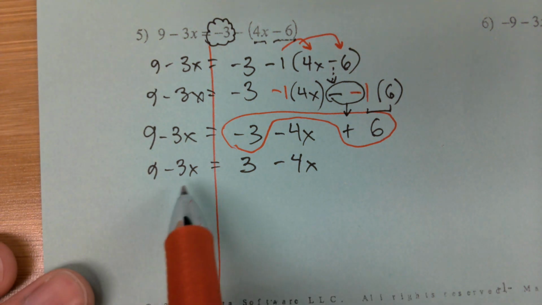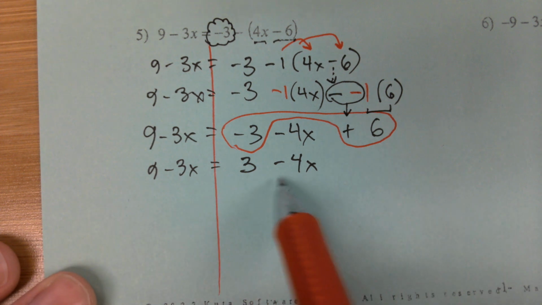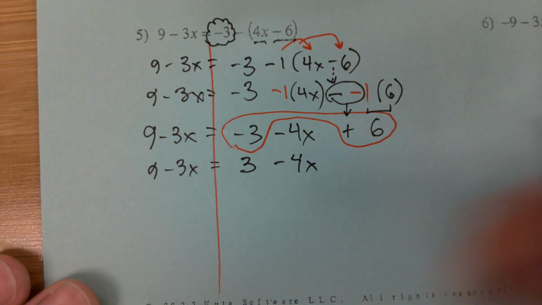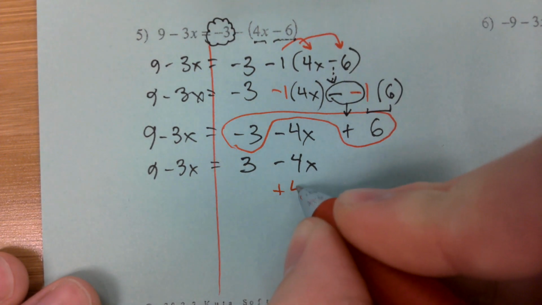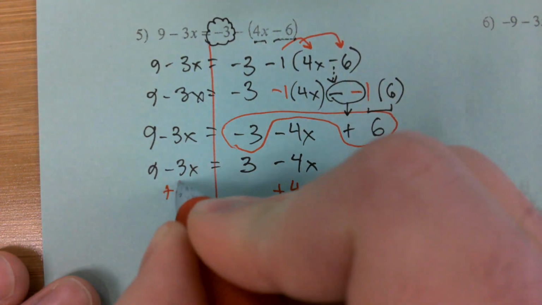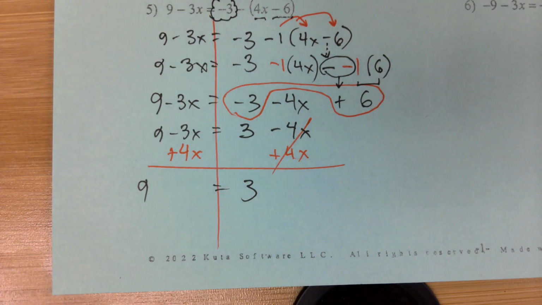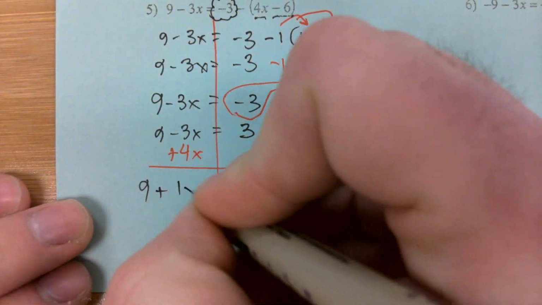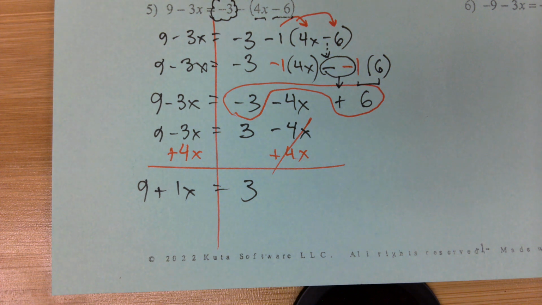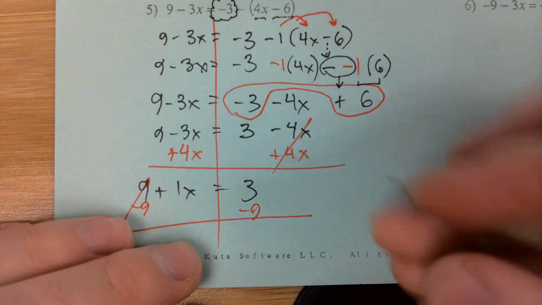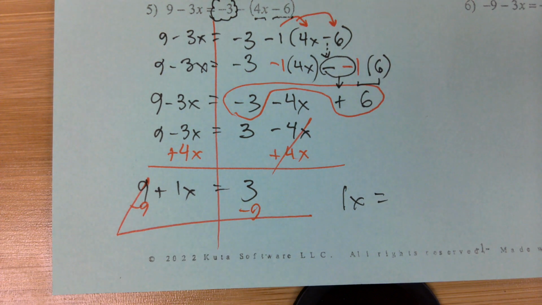Now that we have a constant and a variable on the left, plus a constant and variable on the right, now we can use our inverse operations to get everything on one side, or on its respective sides. We'll do the opposite of minus 4x, which is plus 4x, and we'll do that to the left and the right. Now what's negative 3x plus 4x? Just 1x, right? What's our last step here? Subtract 9. We're going to subtract 9 from both sides, and we get 1x is equal to what?